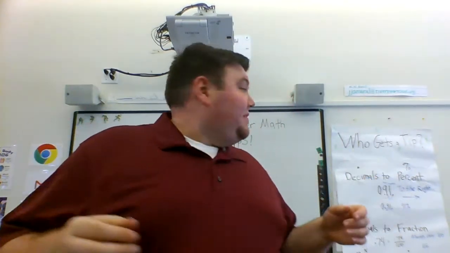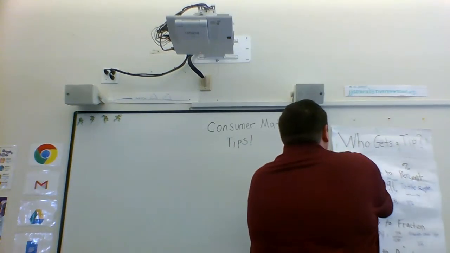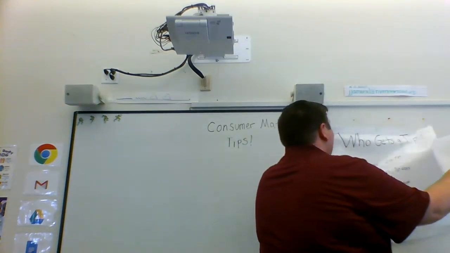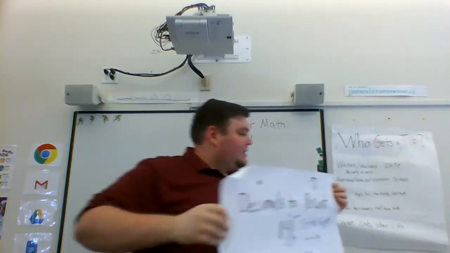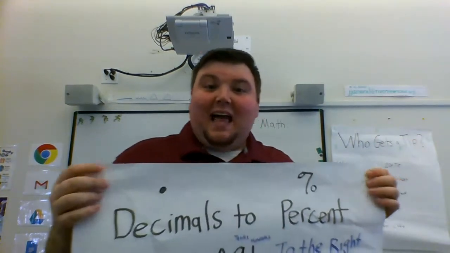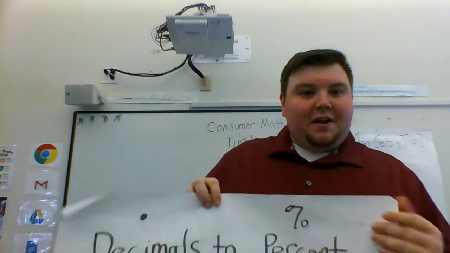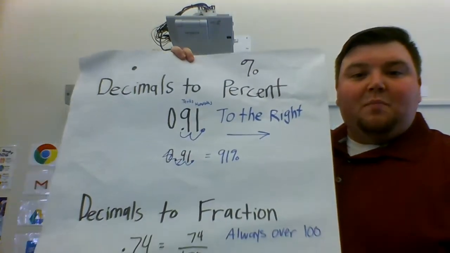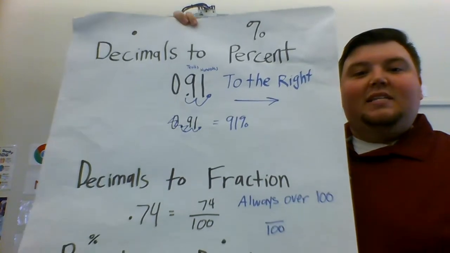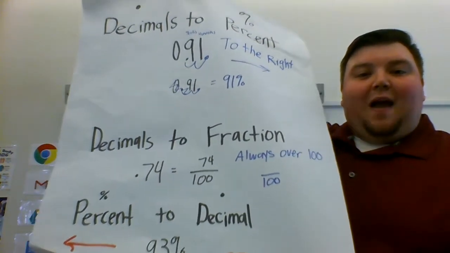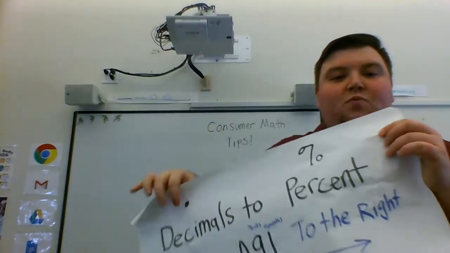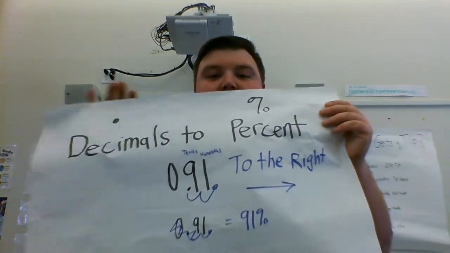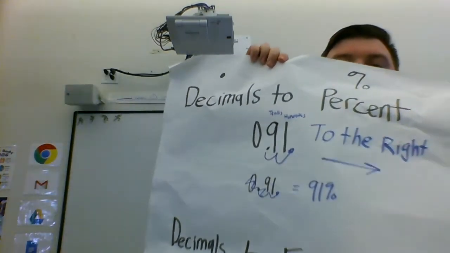At the very beginning of the year, we started with tip, but before we got there, I needed to see what kind of skills they were bringing into class, what they knew and what they did not know, what gaps needed to be filled. So we started off working with percents and decimals as well as fractions. Practice moving the decimal, changing percents to decimals, and the whole concept of percent or per 100.